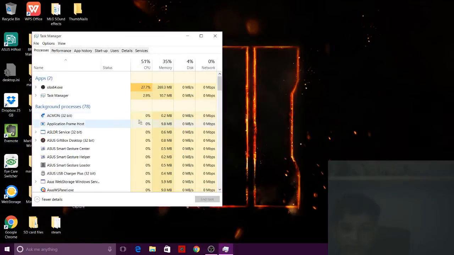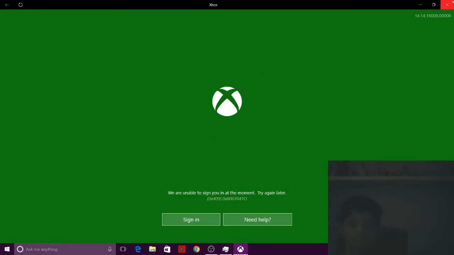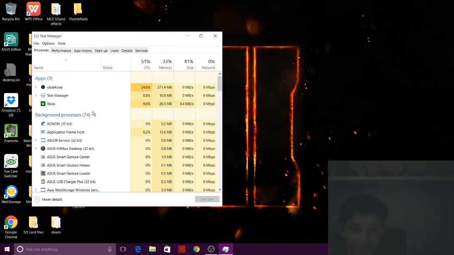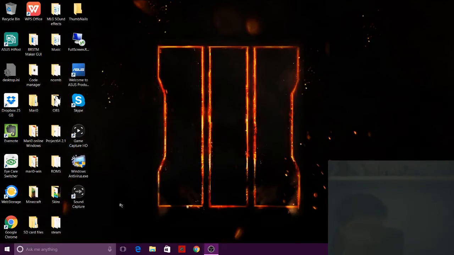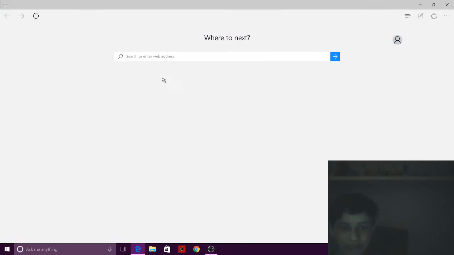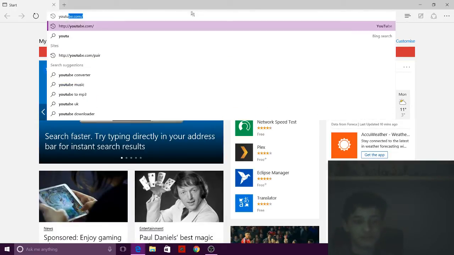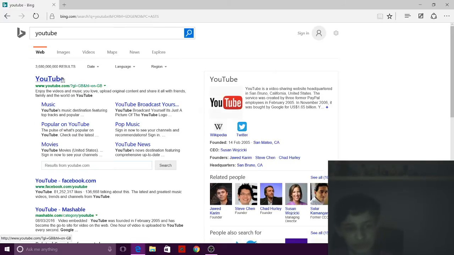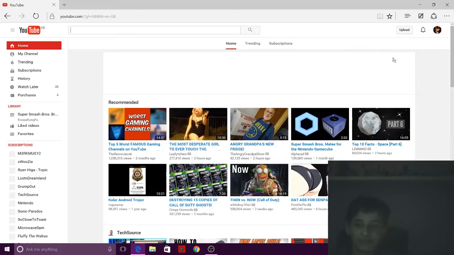Yeah, Task Manager works. It's still updated to the other Windows, but the Xbox app works. That's having some issues right now, but so Elgato sound capture. I just got the Elgato. I just installed it on my computer. Edge. There's some problems I'm having, but I'm fixing those. So for YouTube, alright, YouTube will work. It's fine. I'm gonna sign into my account and stuff like that.